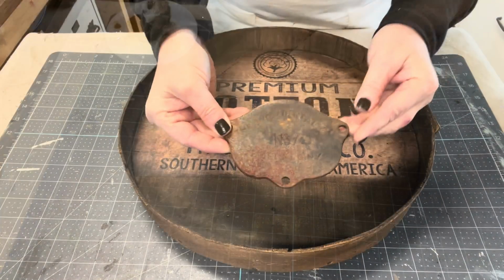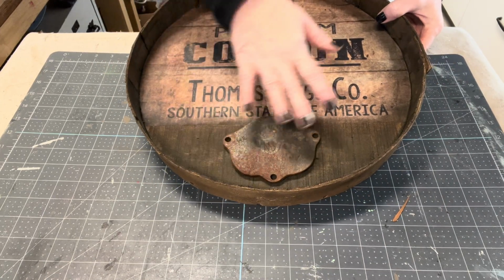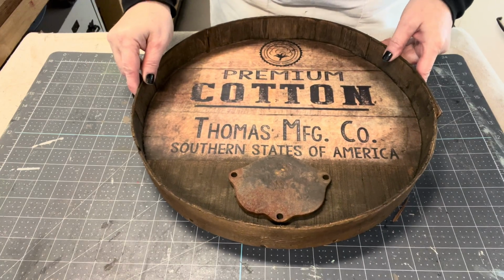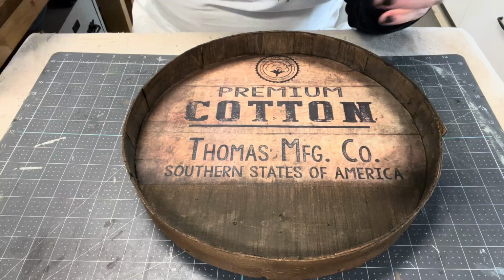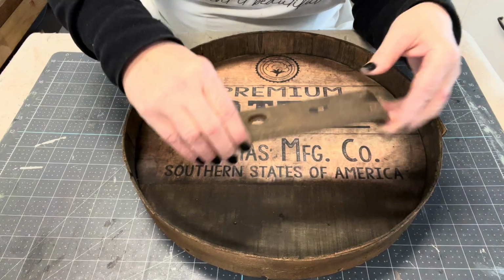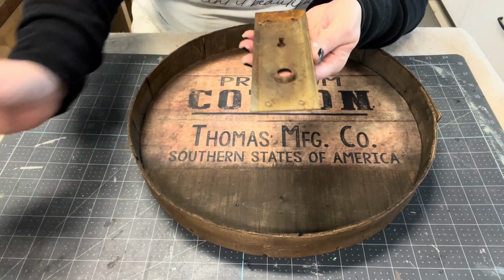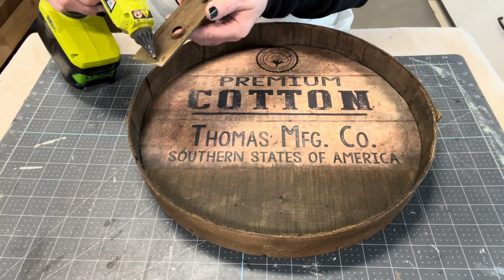So I let my waxes dry now, and I really want to put something there. I liked the patinas together, but I thought that was a little bit too chunky. So I went back in my stash. I'm like, what do I have that's not covering up the wording? I don't want to cover up the wording. I just want a little bit of embellishment down at the bottom.